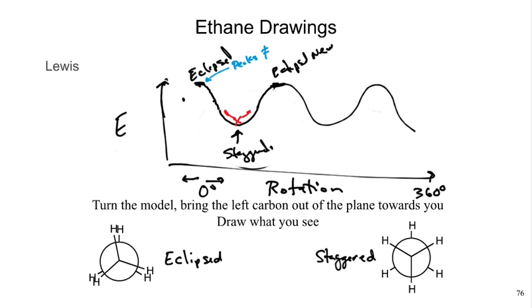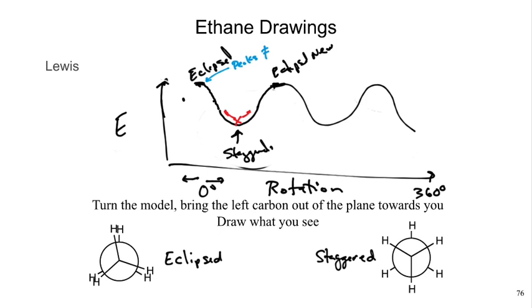Okay. So now what we're going to do is we're going to rotate. As we rotate, what happens? It becomes eclipsed. Everybody understand it becomes eclipsed, just like it did before. But we don't care about eclipsed. Let's continue to rotate until we get to our new staggered position. Do you see it as staggered? Everybody see it as staggered? Yep.